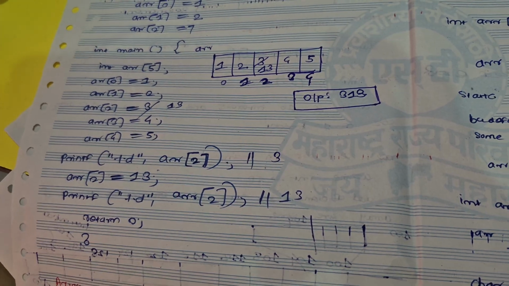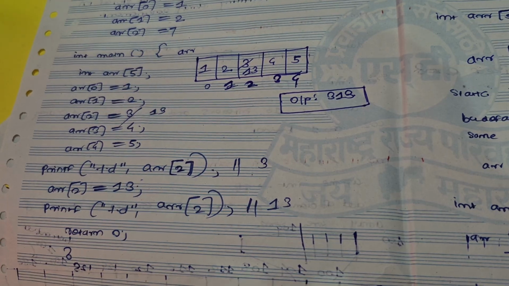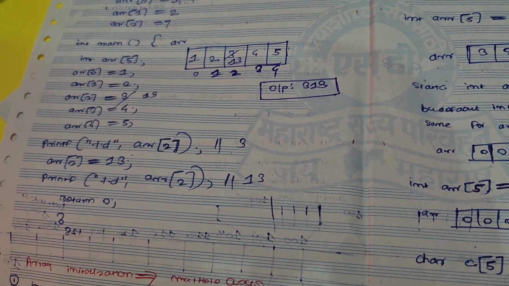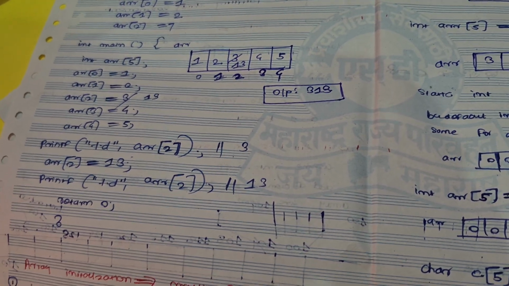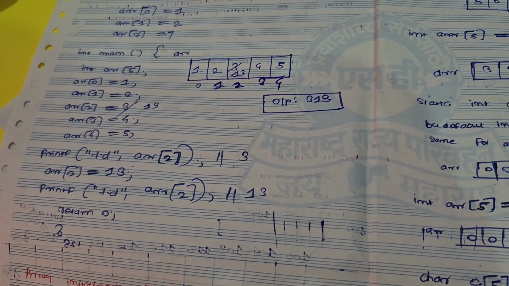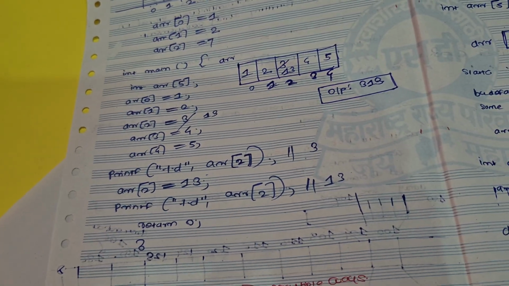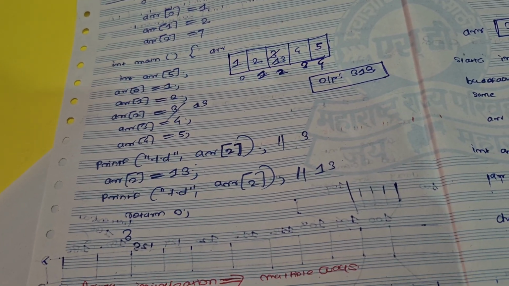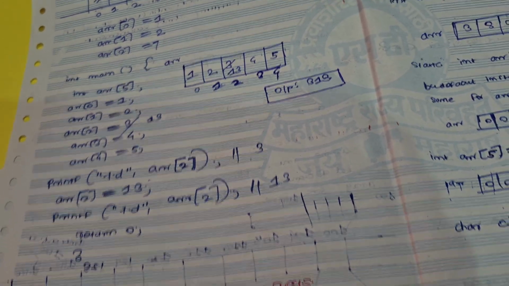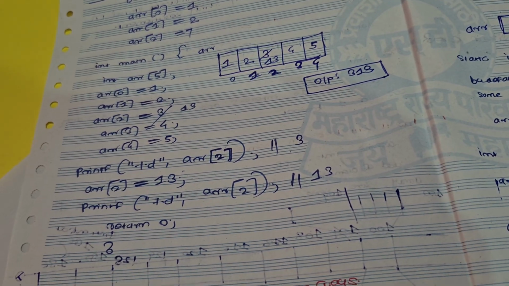Sometimes in print you won't see \n, so it's not going to the next line, it's just printing in the same line. These kinds of questions might come in MCQ, MSQ, right? So we need to check the option. I realized this detail by solving this. So yes, this is the example. Array of 5, so we have taken 5 elements starting from 0 index, and then accessing the element with index, replacing it and then printing it.